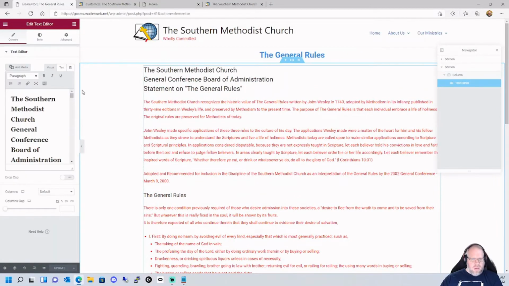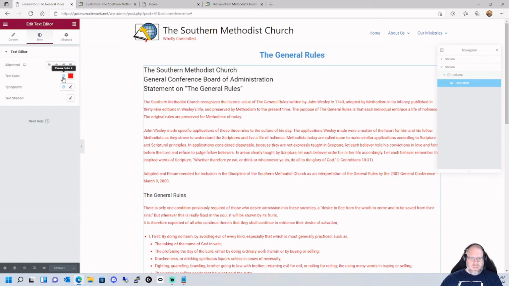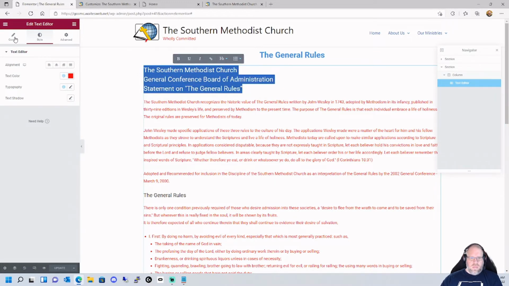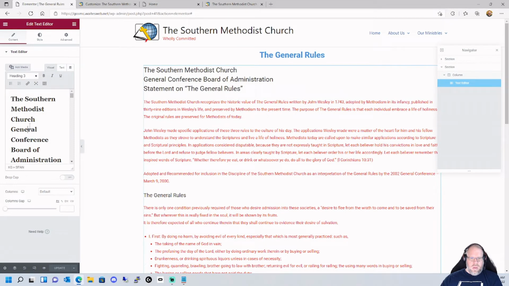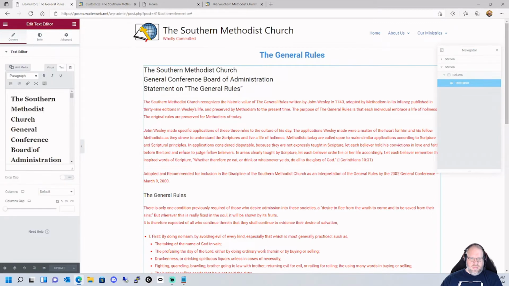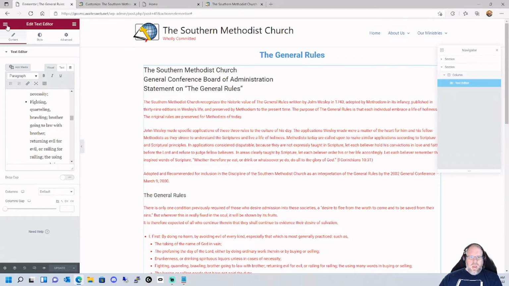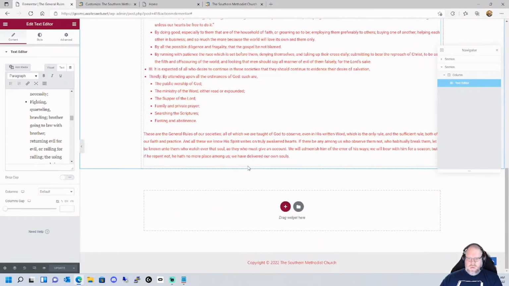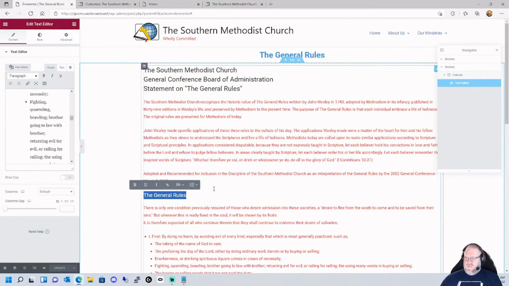Now let's look at this real quick. Style. Heading 3. That's fine. We don't actually choose color there, so it's okay. So let's go back to another page. So we're good. Now this text is different because it's actually a header. It's not just paragraph.